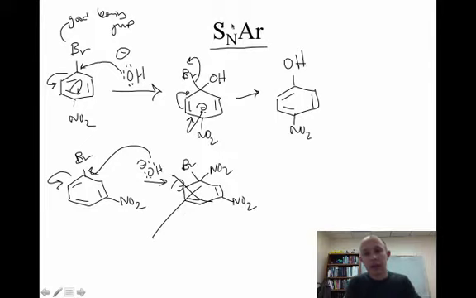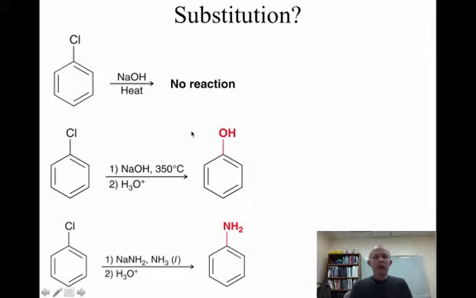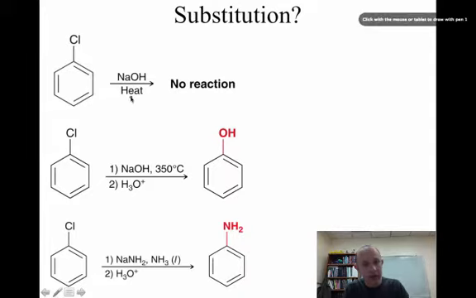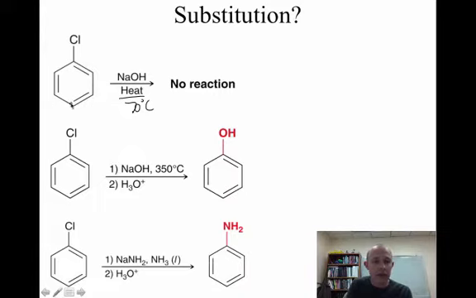So the only time you can get nucleophilic aromatic substitution is when you can form stabilized negative charges next to nitro groups. Okay, but what if we heat the living crap out of this reaction? If we just mildly heat the reaction without a nitro group, we just said nothing happens at 70 degrees, we don't have any nitro groups. If we heat it to 350 degrees, though, we do get a phenol. So is this happening by an SN2 reaction, maybe? No, that can never happen. And even in this case, we can actually use pretty low temperatures, but now we have a much stronger base, which is NH2 minus.